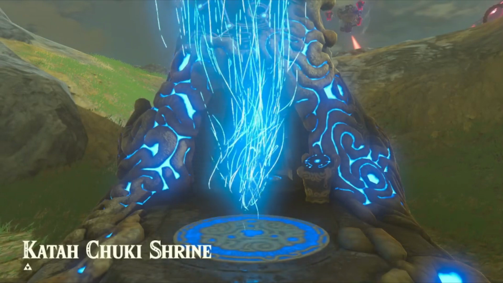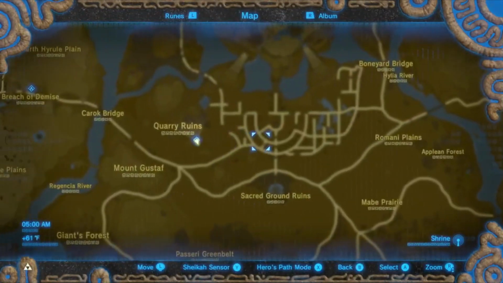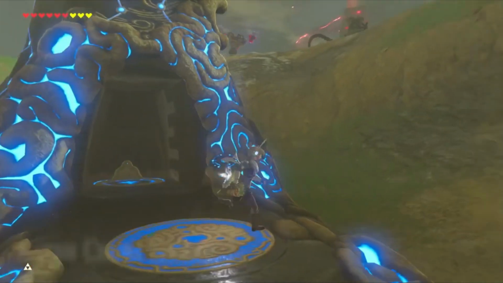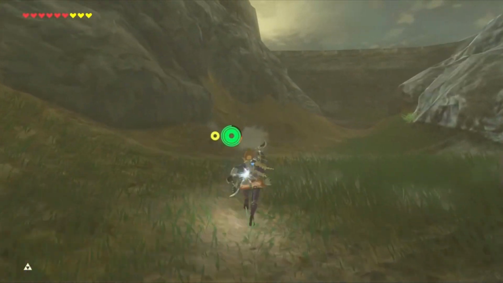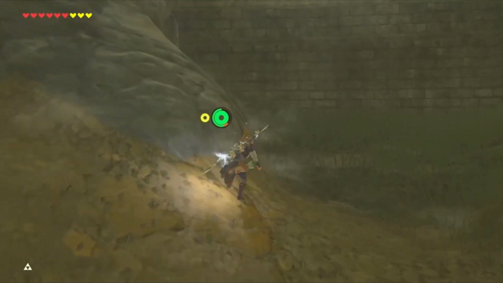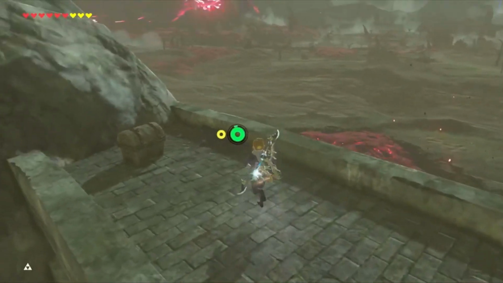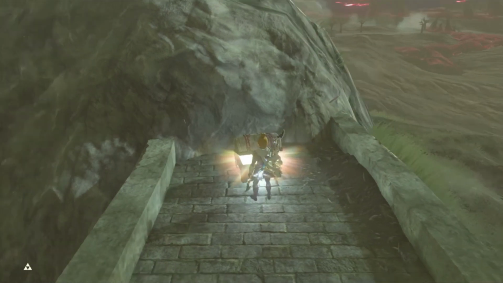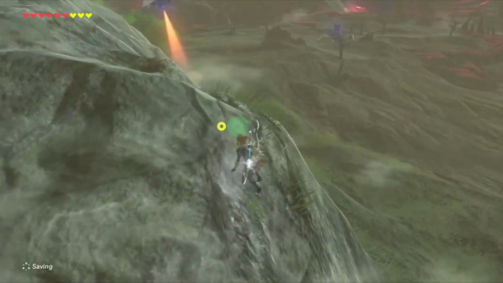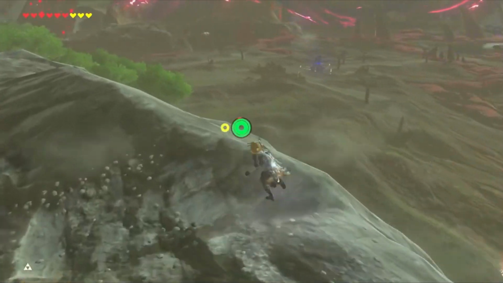Coming over to Ketachuki Shrine, you can see it in the background already. We are very near Hyrule Castle Town. And I actually want to come over here, because there are a couple things that I want to get there, believe it or not. I will be wearing my stealth suit. I don't know if it helps with Guardians or not, because they don't really hear you as much as they just see you. Oh, treasure. Nice. But still, it's better to have it and not need it than need it and not have it. You know the drill. There's a Guardian right there.